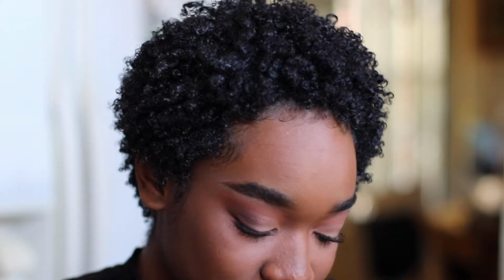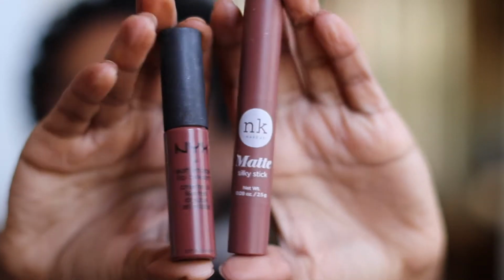So yeah, the lipstick I want to use, I have two that are very similar. Oh my gosh, I got powder on it. I have my NYX Soft Matte, and I also have my Nika K Matte Silky Stick. They're both very similar colors. They're both matte. I think I'm gonna use the NYX one just on the perimeter because it has a good applicator, and then I'm gonna go in with the other one just because that one is creamier and it's easier to apply. I'm gonna blot this just because it takes a long time to dry, and I'm trying to finish this video like right now.